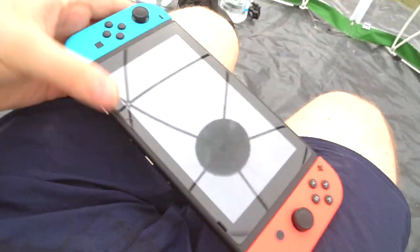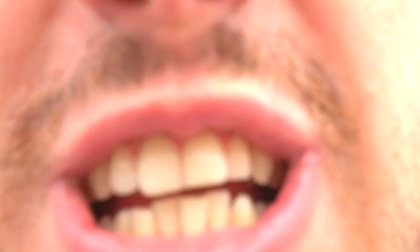I got the Nintendo Switch just for this challenge. I got loads of games on it. I don't know if you can see the screen very well. I can't see the screen very well. It's so bright in here. The thing's shining. I got Pokemon, Fortnite, Mario Kart 8, Paladins, Saints Row, Cuphead, Zelda, Mario Party, Rocket League, Minecraft. Oh, I got loads of games to play, so I'm going to smash this. This is what's going to keep me sane in here. I cannot wait. Oh, what first? Mario Kart.